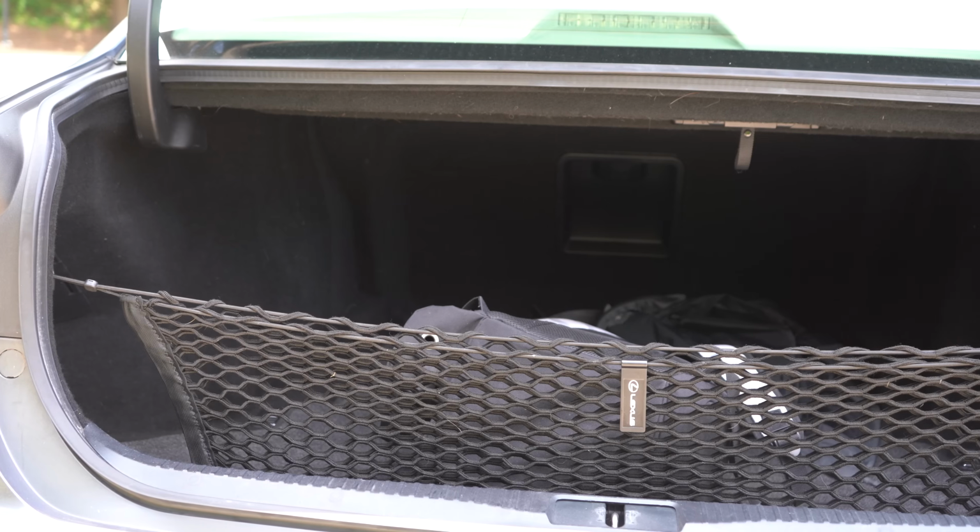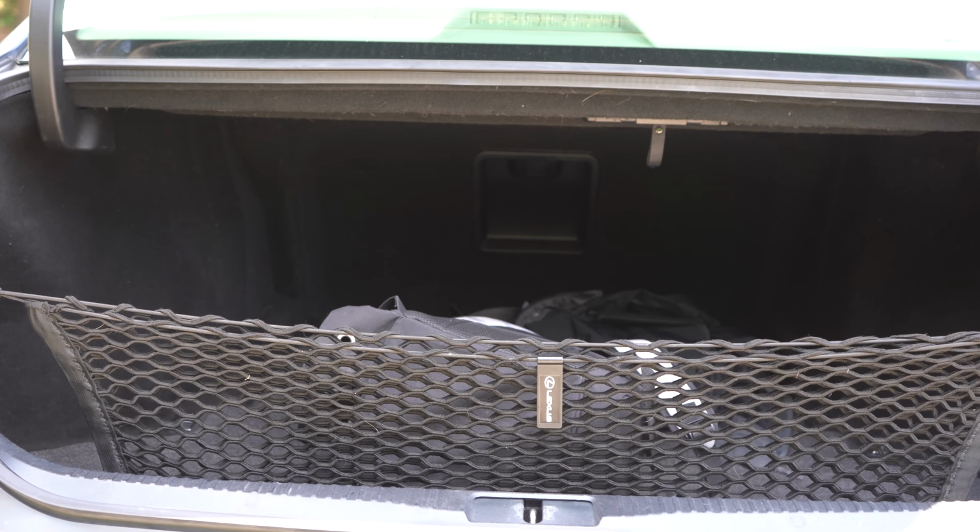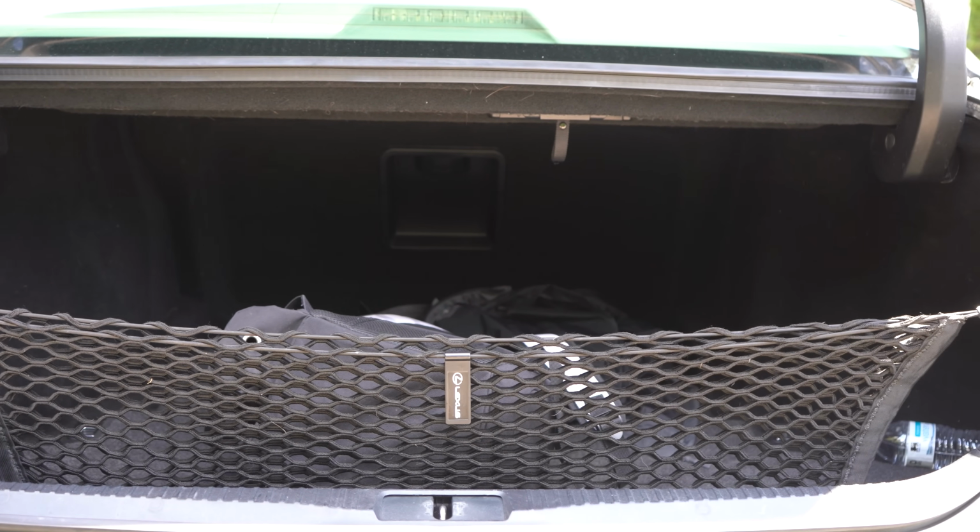But again, this is a specialty vehicle, 250,000 miles. You're not really going to find that anywhere. So this is at the absolute end of its depreciation curve, and that's why I'm reviewing this thing. So where it lacks a bit in the rear legroom, which again, you can be 6 foot and fit back there, that's not the issue here. I'm just saying you're not gaining a whole lot unless you go up to an LS.